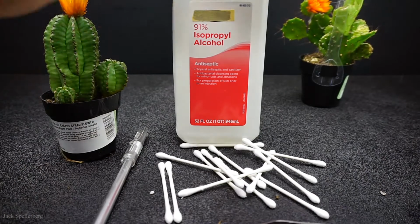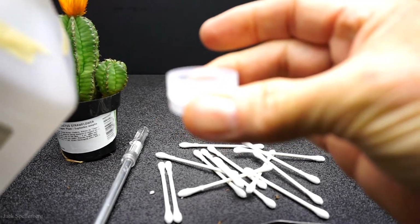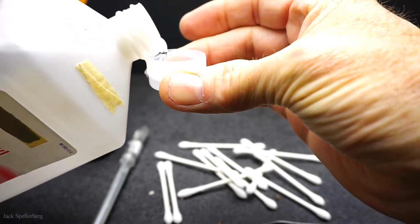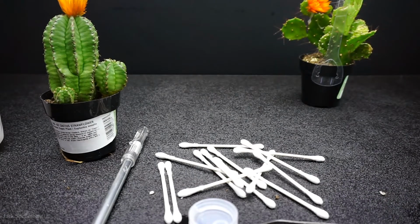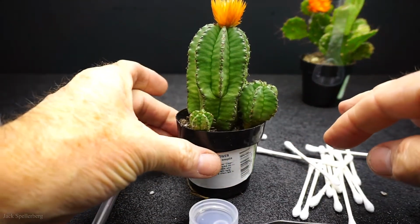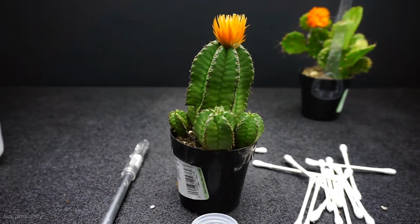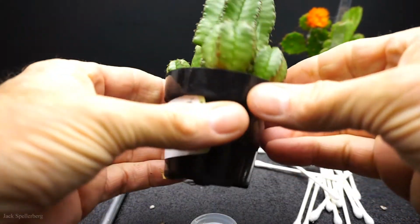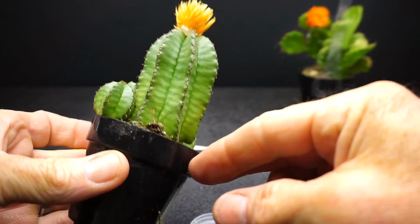So I'll put that here, and just like the last time, I will do a little cap full of alcohol. Probably going to make a huge mess like I did last time, but that's okay. It's all in the name of rescuing these cactus. So let me just look at it first before I do anything.